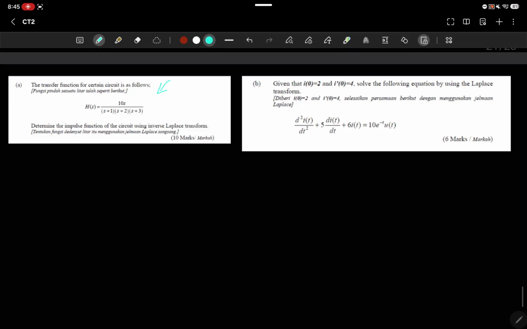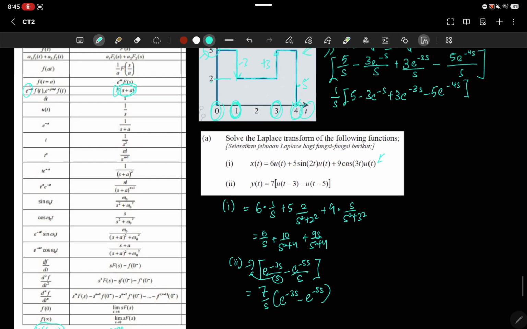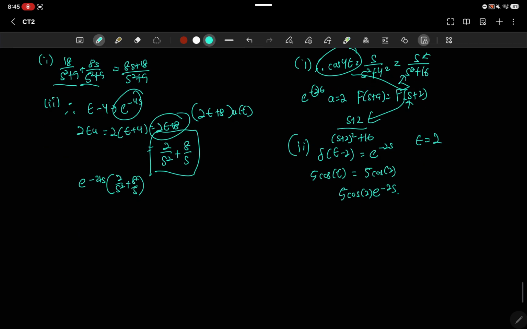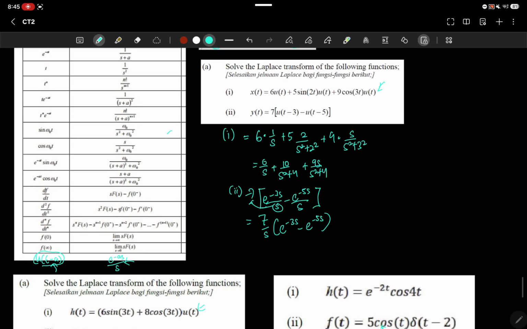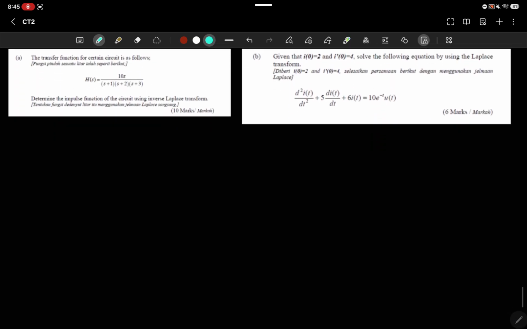So for inverse Laplace, we need to do the partial fraction first. After we complete the partial fraction, we need to refer to the table back. Now what's going to happen is we are going to take the transform into the time domain, so you're just going to do a reverse work. I am not going to refer to this table anymore, so if you want, you can screenshot or take the appendix. Now this specific form, we can make it in partial fractions as such.